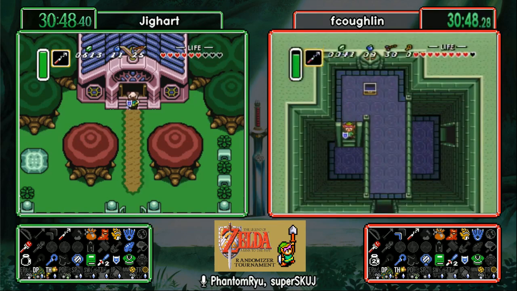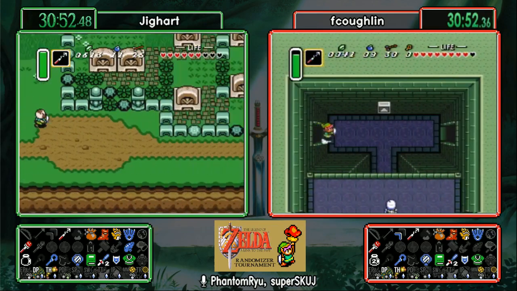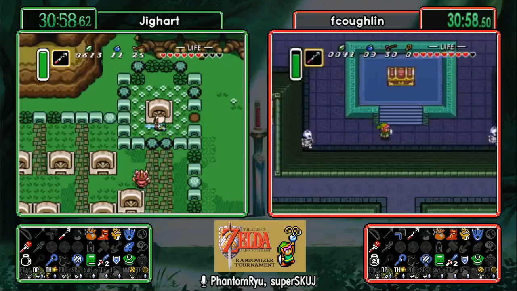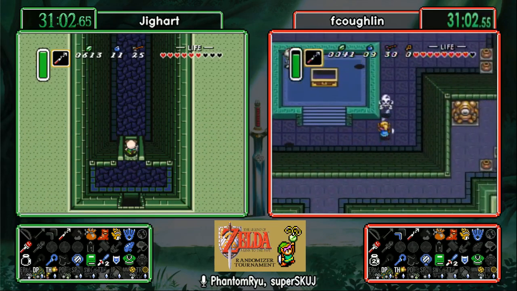Oh, wrong button there, Fred. Oh, he looked at the map right before he picked it up. Oh, and there's King's Tomb still. It's true, and Jighart should be headed there right now. There he goes. It's like you knew that he was headed there.